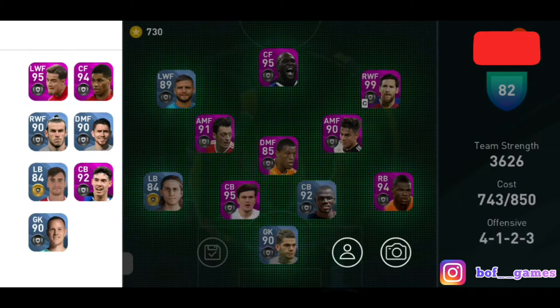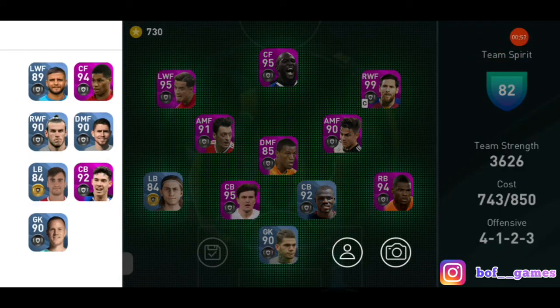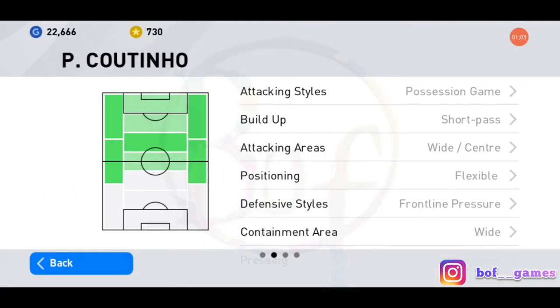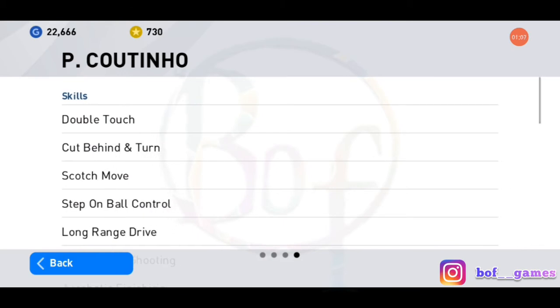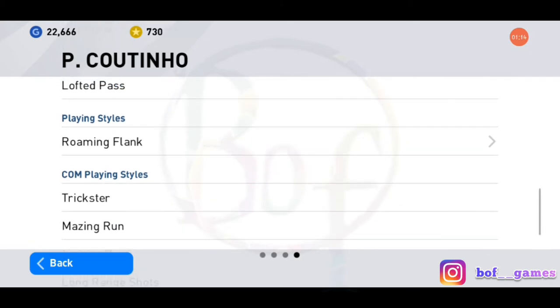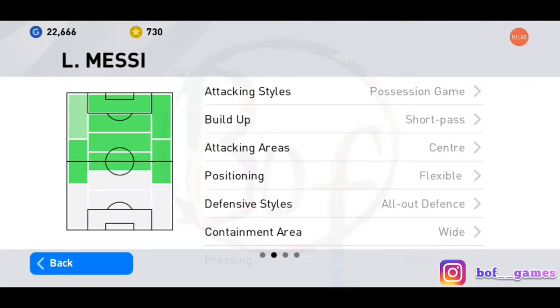And for the wingers, the left wing forward and the right wing forward, we're going to use players with the roaming flank playing style. We could also use players with the creative playmaker playing style, but I prefer the roaming flank because with Fernando Santos, you attack through the flanks. So it's best to use the roaming flank, like Philippe Coutinho, Messi, Son Heung-min. These kinds of players don't just stick to the flanks, they tend to cut in from the flanks to receive passes from the midfielders.